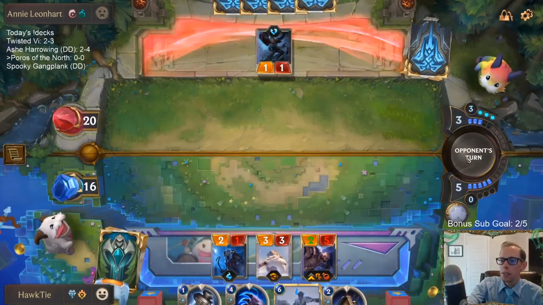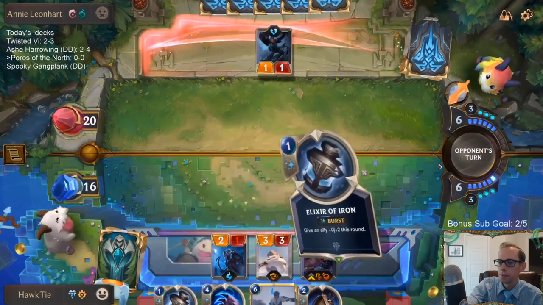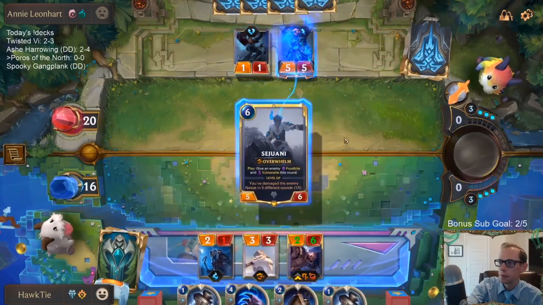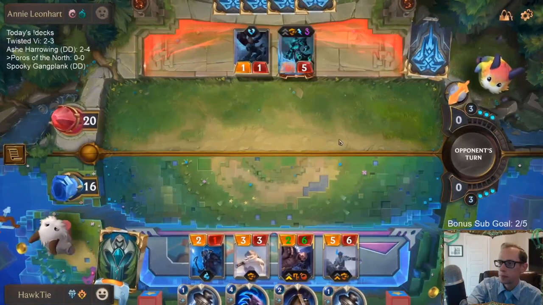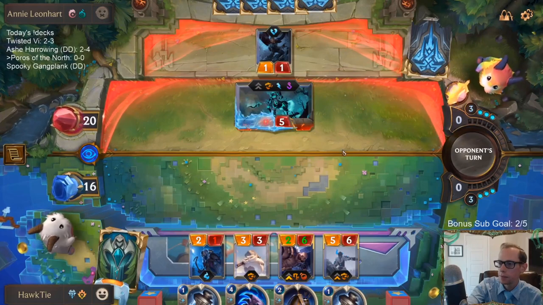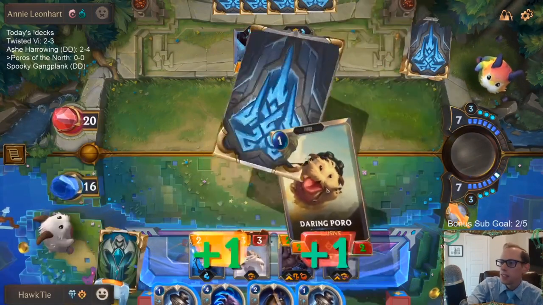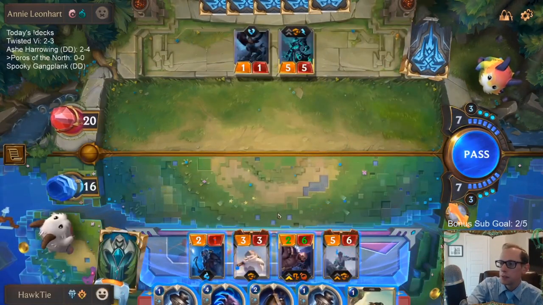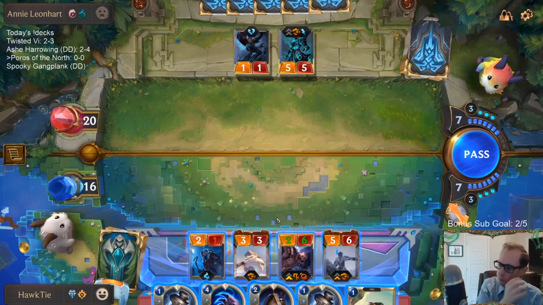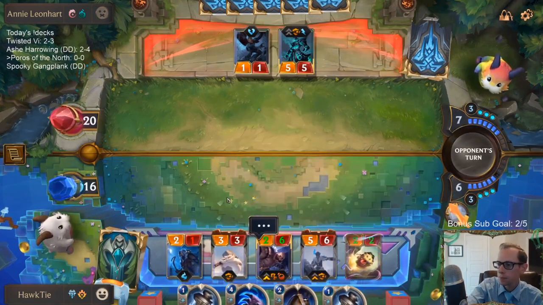That seems like a good use for the Mystic Shot. It's going to be mana that I'm not spending anyway. Still attacking. I was going to say, Daring Poro. Yeah, come on in.